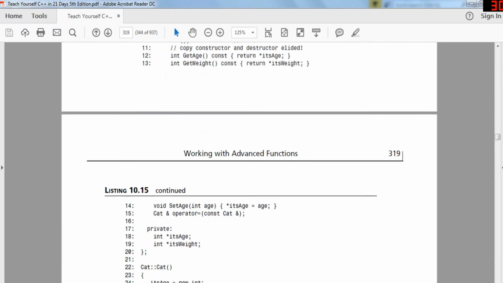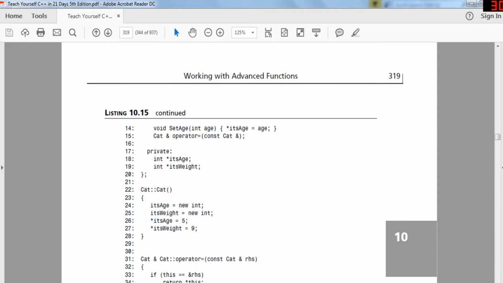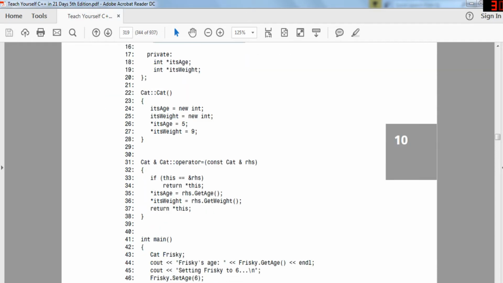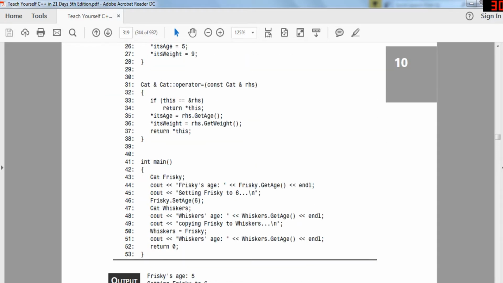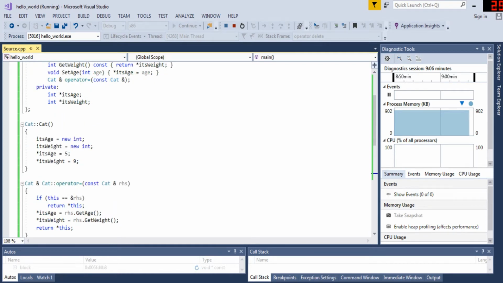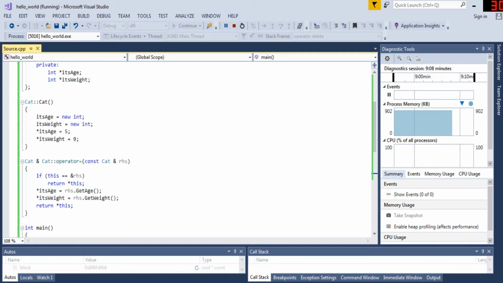So how would you do that? Well, you would overload the equal sign. You do this. So I'm going to copy this code and see where it goes. This time I overloaded the equals sign. So now instead of doing a shallow copy, I'm going to do a deep copy.